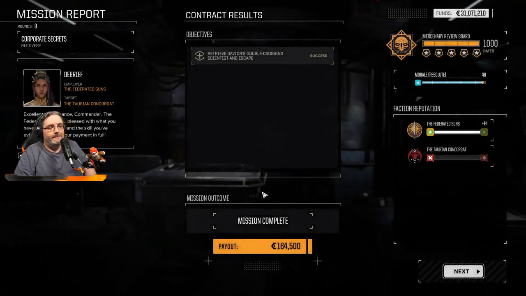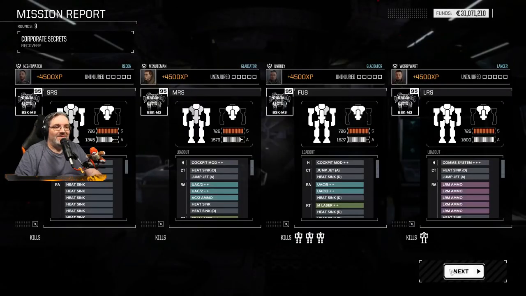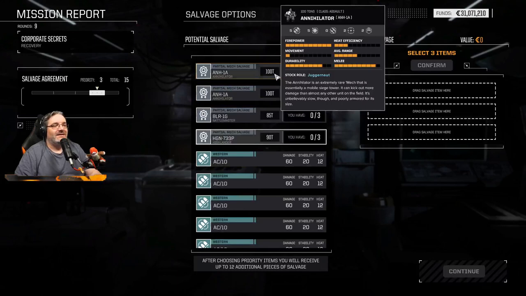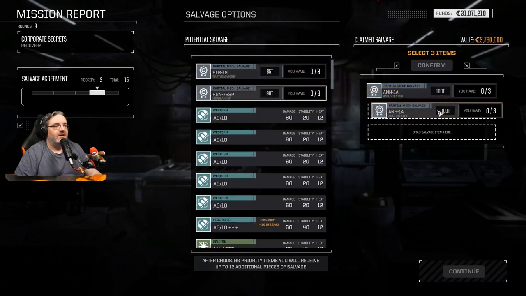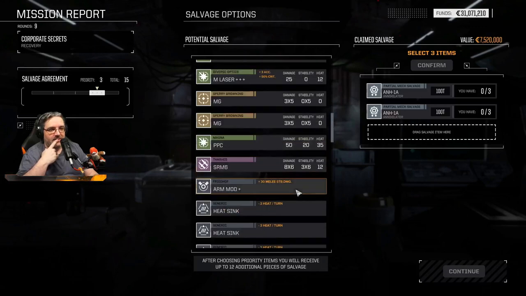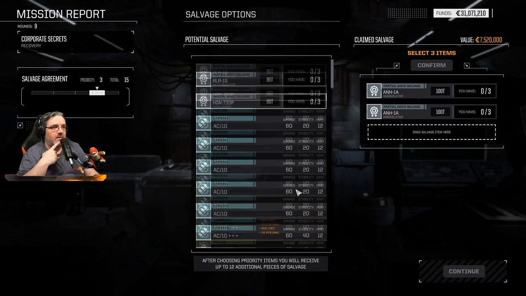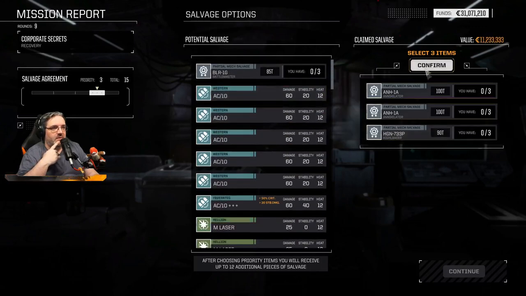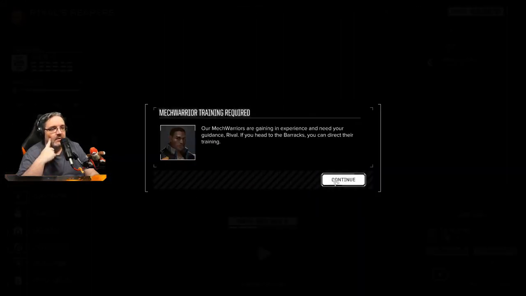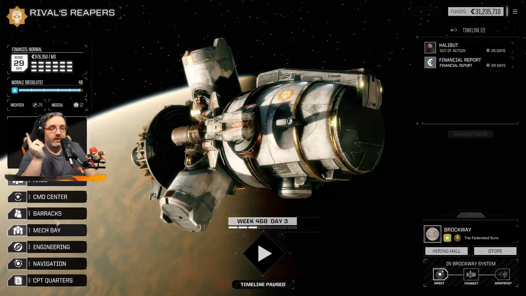Okay, so good news. We know where we're going next. We've got that next one. Bad news. Another flashpoint popped. It's like, what? Okay, it looks like we didn't get a whole annihilator there. I was sure it was the head that went, but apparently not. Well, we can take pieces of annihilator. I'm quite happy with that. And yes, our mech warriors have gained experience.